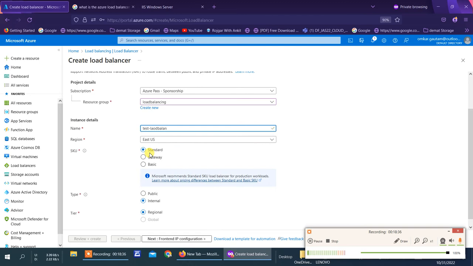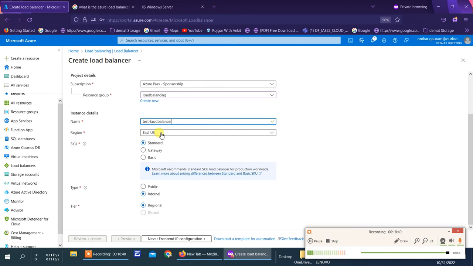Okay, so I'm creating it in the same region, and I'm selecting the option that is Basic. So I have to create a public load balancer. An internal load balancer is created inside the virtual network, for when a person wants to make the load balancer inside their organization. Then we can use that type of load balancer, that is internal.